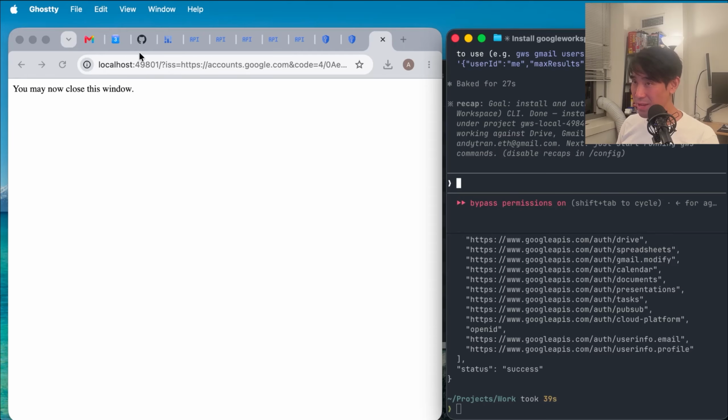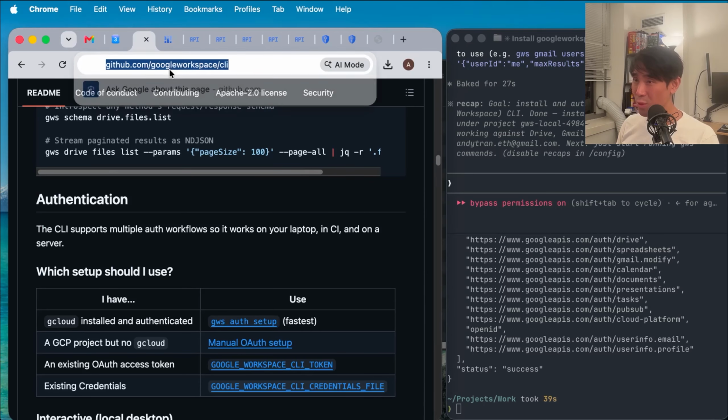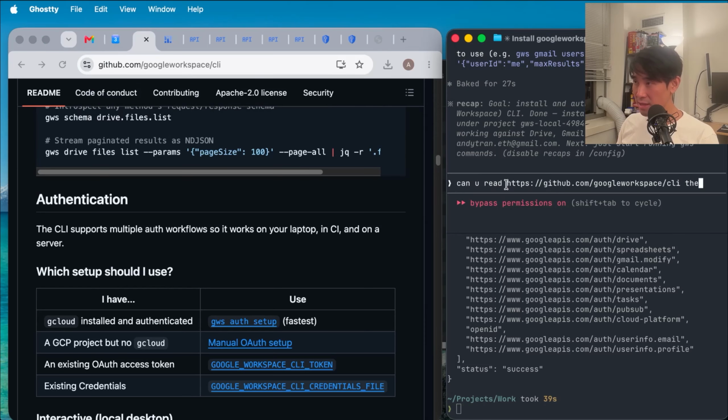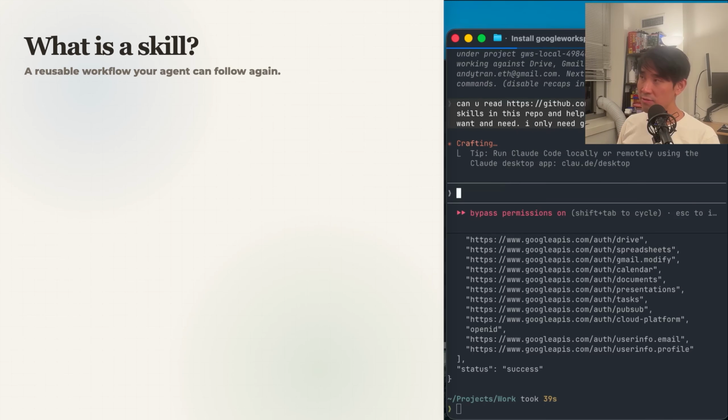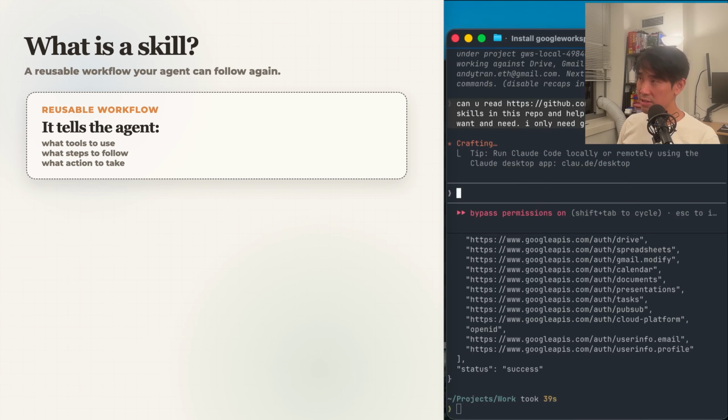And the next one would be setting it up with the right skill. So now, can you read the skills in this repo and help figure out which ones I want and need? I only need Google Calendar, Gmail. So a brief description on what skills are.